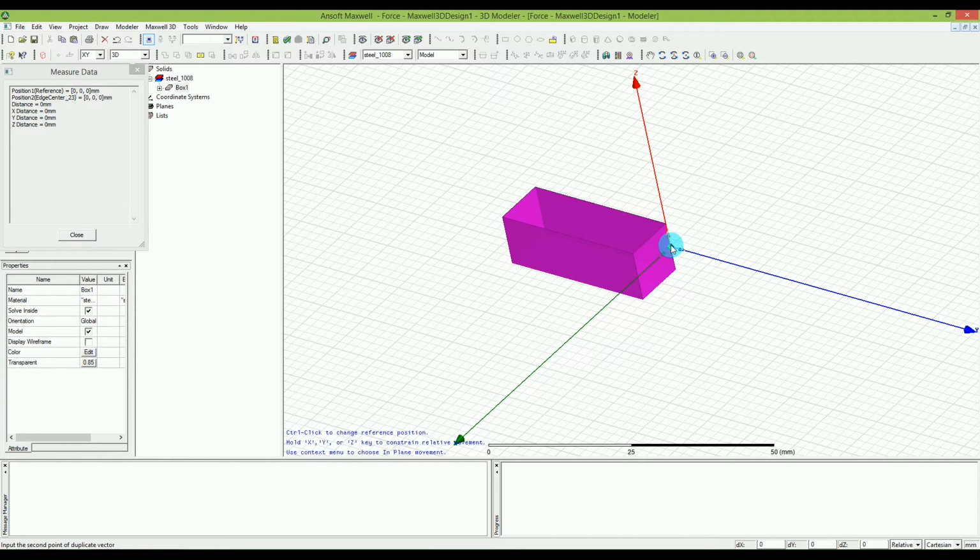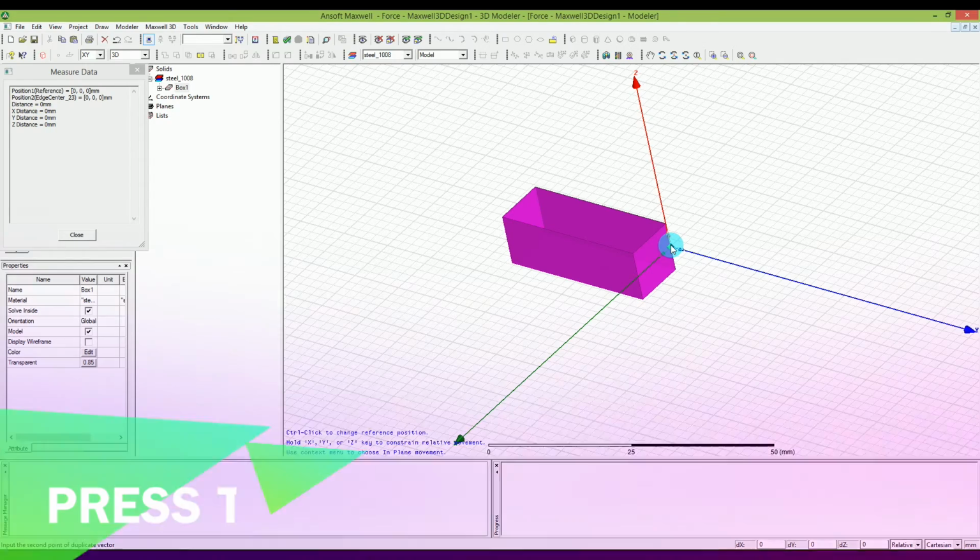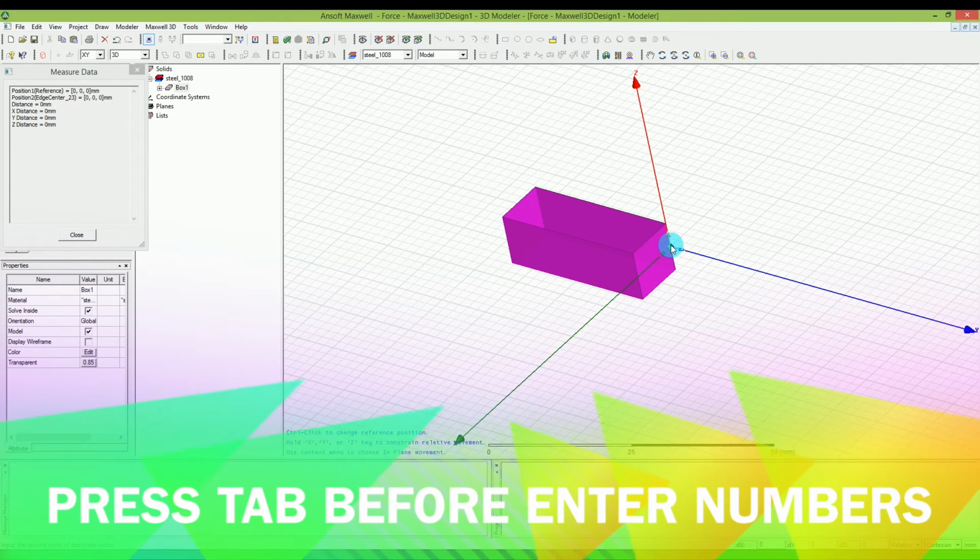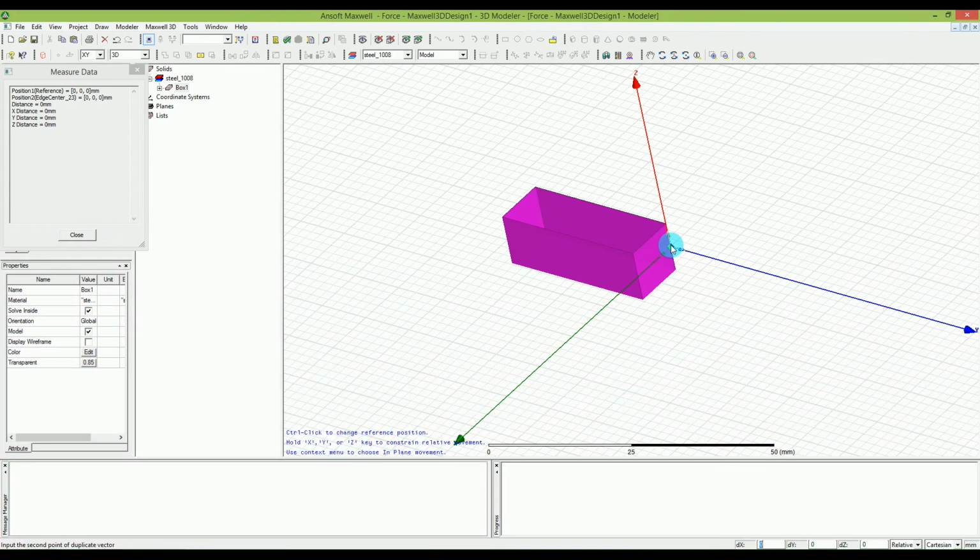When you click, you can see in the lower bar we have dx, dy, and dz. So now we can enter the dx, dy, dz that we want to duplicate. Very simple. So I just put the number 30. And you can see that the dx is 30, dy is going to be the same 0, and dz is the same 0.